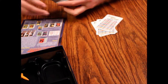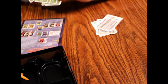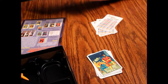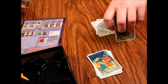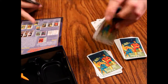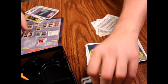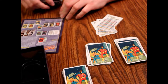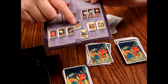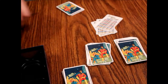Am I missing cards? All right, so the booklet is a bit of a liar. It seems to imply, by looking at it, that the back of the card is for these, and then there's a different back of the card for these. There's not. They're all the same back.